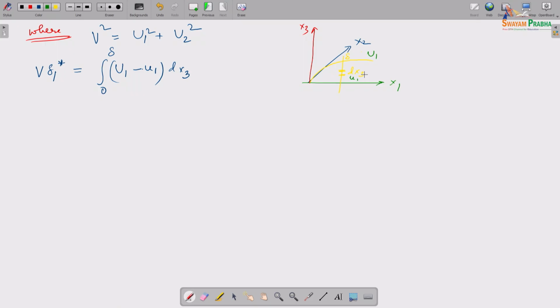So this is what I'm trying to understand here, what exactly is going on here. Okay, then the next one, now I think we can guess. So the next one is basically V delta 2 star. Okay, so this is 0 to delta U2. So maybe you should be able to, so now the picture that I see is for the x1 direction. Now you will have to draw it in the x2 direction, right? So why don't you do that for yourself.